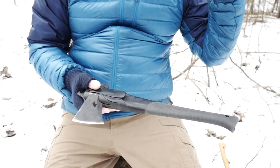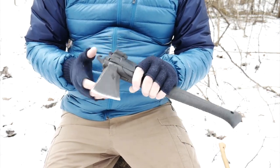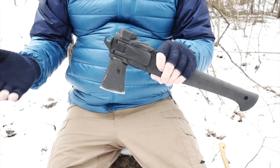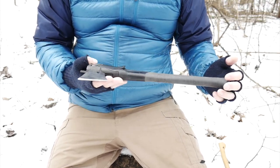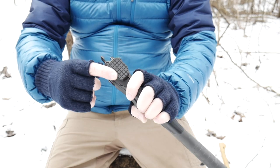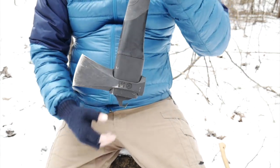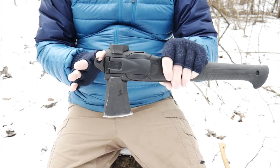I had a dead tree come down with a bunch of oak limbs, so I was chopping and splitting with that. It does a really good job at splitting, which is something that I would prefer. I'd rather my axe does better at splitting than chopping, since I have a knife and a saw — I can saw limbs and then split them apart with this for firewood. On the axe head you also have a nice waffled hammer or pommel on the back. Up top there's a little hook so you could use this to get pots or pans with a bail handle off the fire, and I believe it is also a bottle opener.